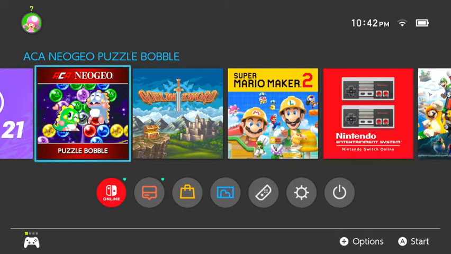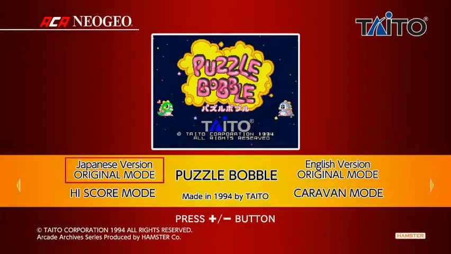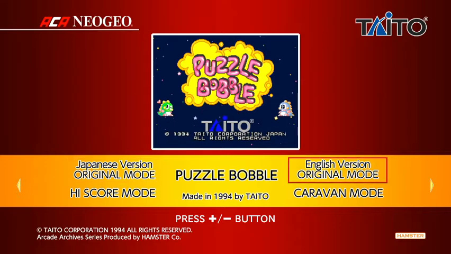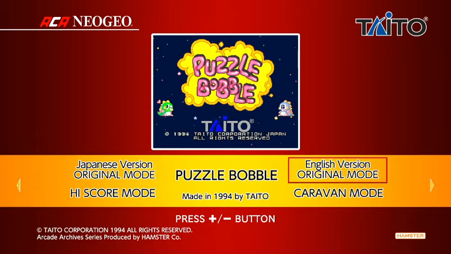So, let's check out Puzzle Bobble. As you can see, it's made by Taito. The intro, anyway, reminds me of Bubble Bobble. We can play the Japanese version original mode, the English version original mode, high score mode, or caravan mode. Let's go with the English version.